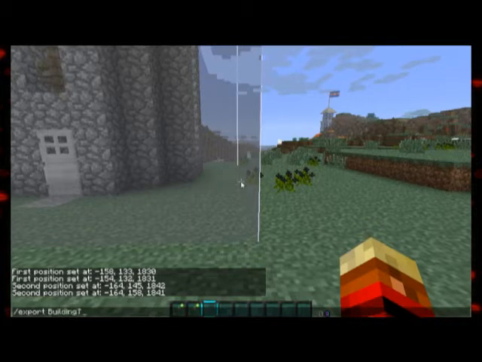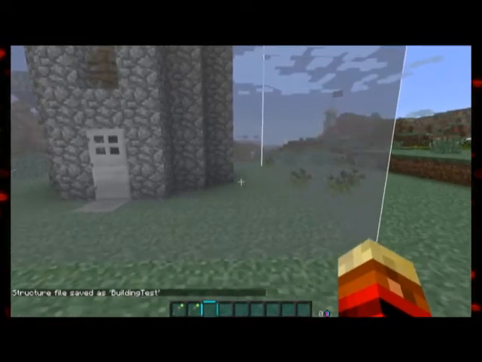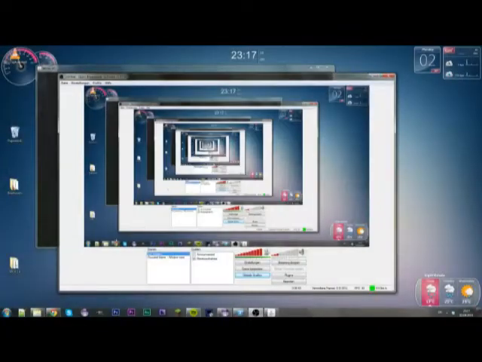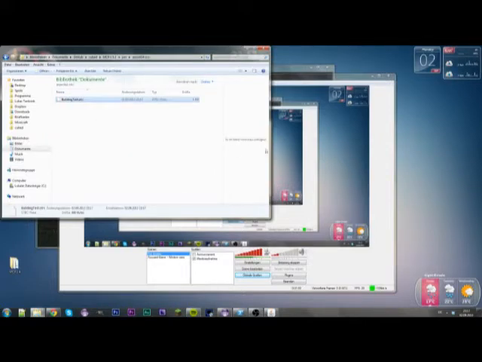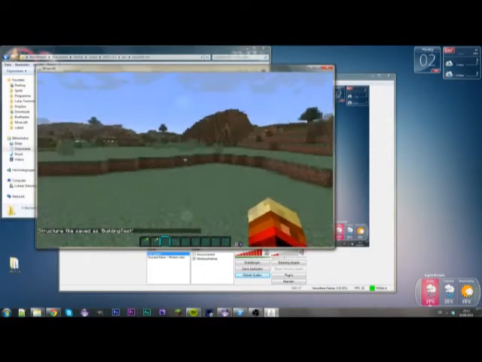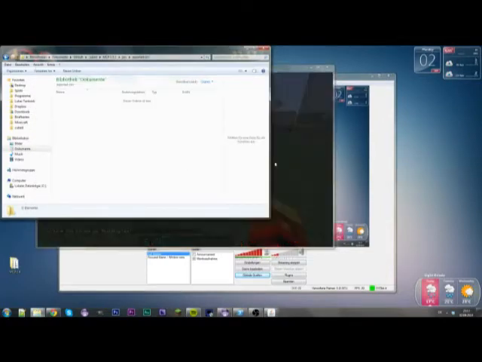And it says it saved it, so let me just quickly go full screen here. And well, you move to your Minecraft folder, then exported source, and there it is. So a fully exported building test. And to make a generic structure, you of course have to also provide properties, but that's explained in the specific files for them. Alright, let me just quickly delete that here. Okay, that's basically how you export them.